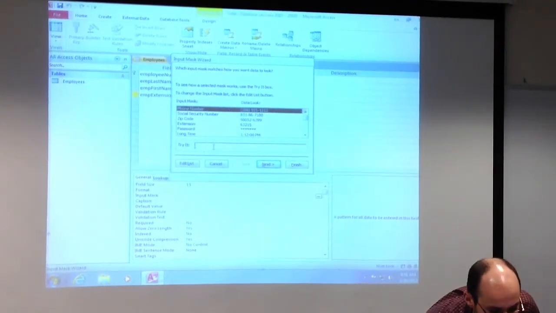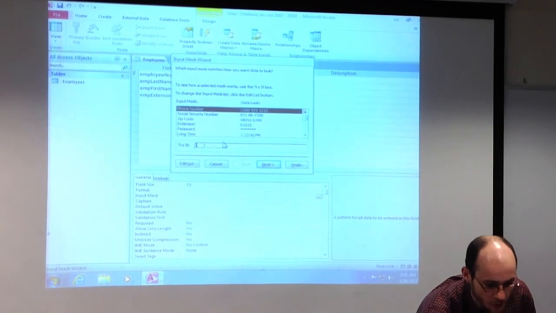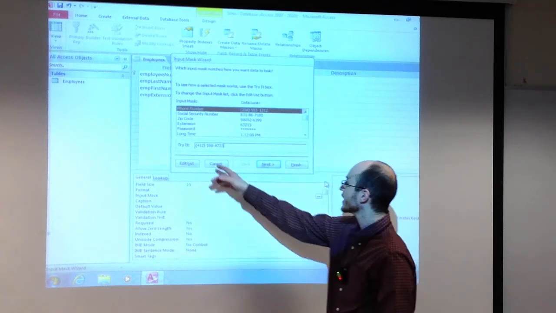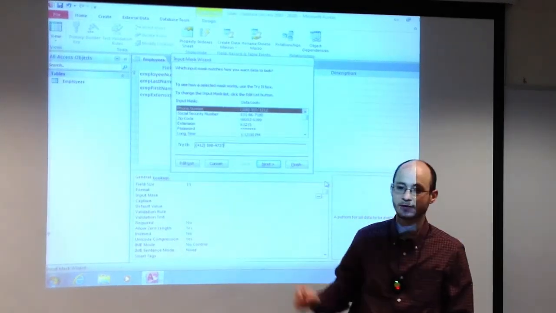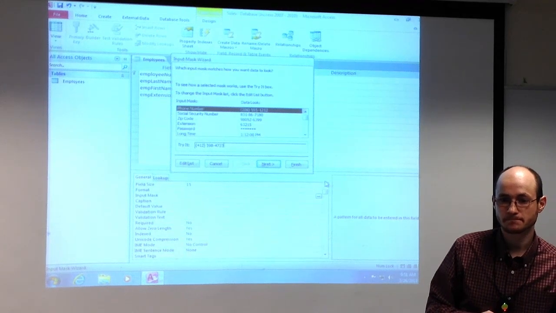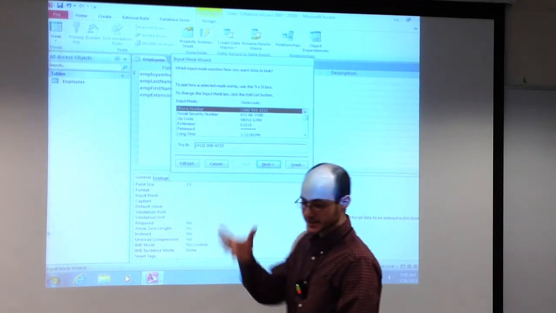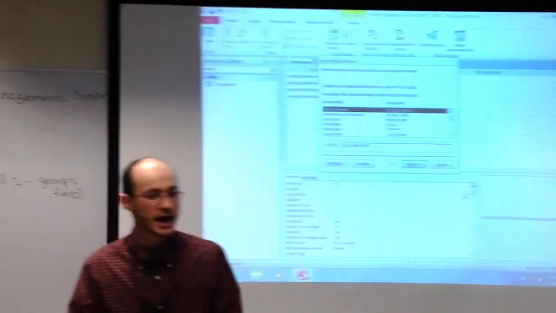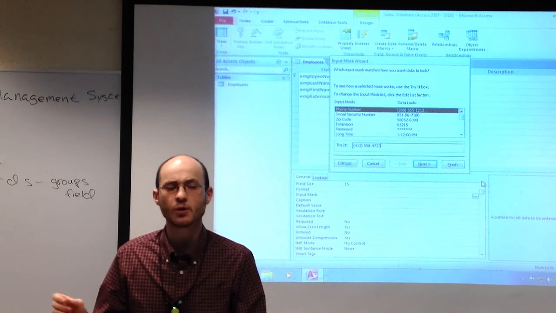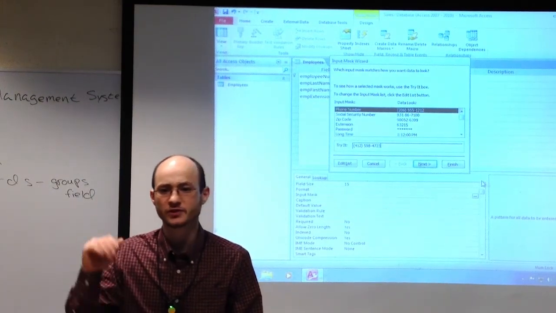In the box that says try it, let's see. Hit the home key and start typing in a number. And you see as I start typing in this number, it automatically fills it where it's supposed to be at. I love this because this gives my table consistency. If I'm printing business cards, I want everybody's business card to be the same. So this way I don't get a whining person saying, well, why does Bob have a better business card than I do?